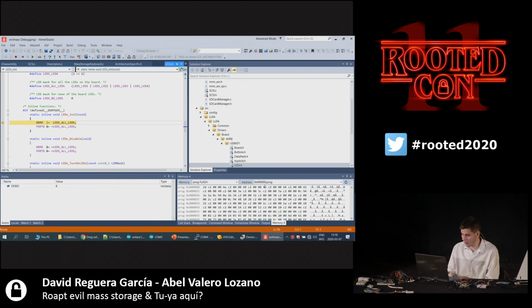We have the flash here, we have the memory here, we have the accessible memory here. We can change different variables, local variables, and put watches.